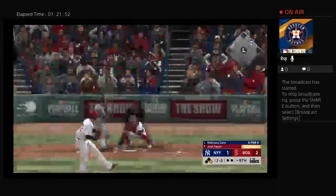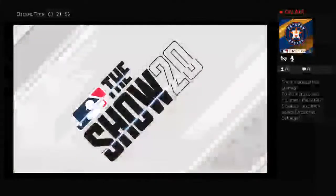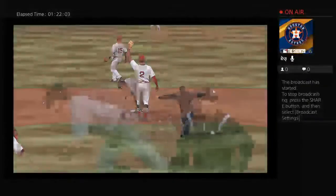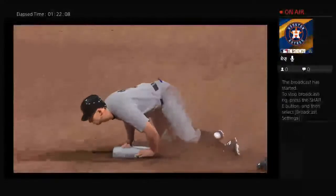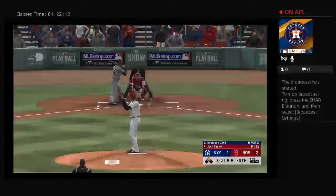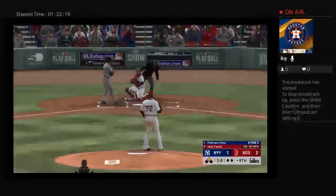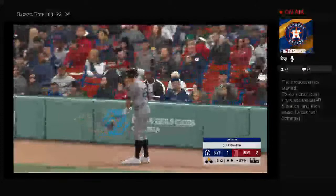Runner goes for second. Pitch is high. The throw not in time as he steals second. 90 feet is a big deal when you're talking about a one-run game, so that's a little risky. But hey, sometimes you have to be aggressive and force the other team to stop you. The 2-0 on the way. Too tight with that one. 3-0. DJ LeMahieu waits on deck.